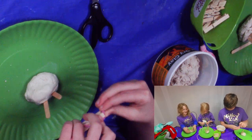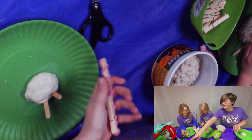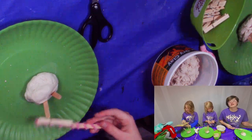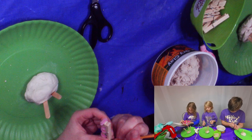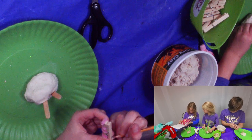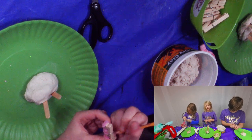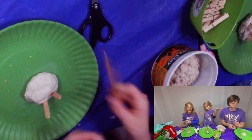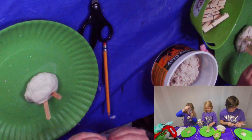So what do we have for decorating? Everything. We have chenille stems. We have stickers. I think that's actually it. We have a pencil over here. Glitter. Glitter stickers. They're not supposed to glitter, but we do have some Star Wars stickers that do. We have glitter! Look! Sequins! We just got handed a bag of sequins.